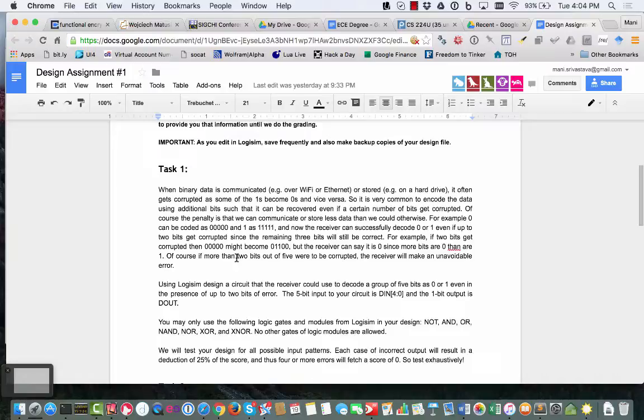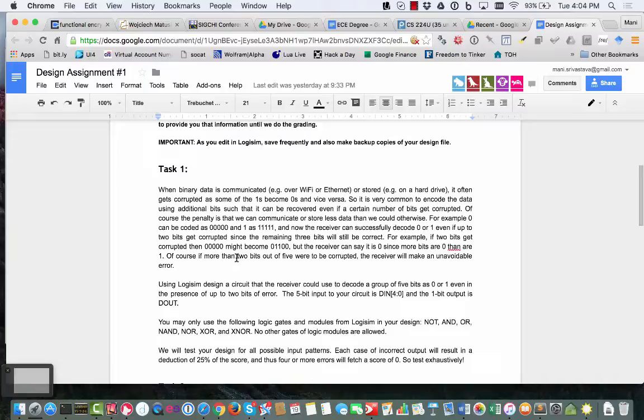And then on the decoder side, I look at the group of 5, and if the majority are 0, I declare it to be a 0. If the majority are 1, I declare it a 1. Another way of saying this is that I can have up to a couple of bits of error, and I'm still going to be able to recover it fine. So basically, you're going to tolerate some degree of error.